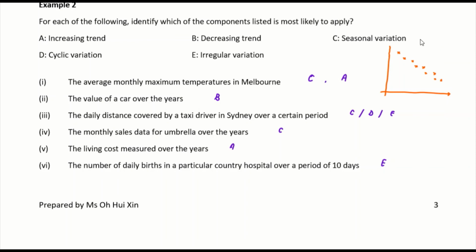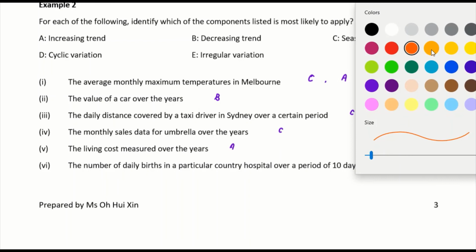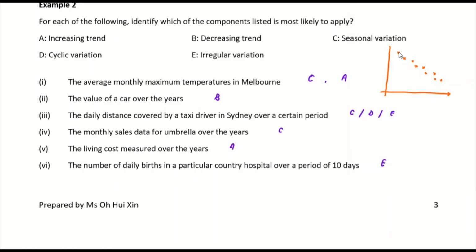So in this case, there is no seasonal effect, which means you do not have any seasonal variation. Then obviously what you need to do is just what we have done for bivariate data analysis, which is to fit the data into a linear regression model. Then by using y equals mx plus c, you are going to get a best fit line. Then you will be able to predict the price of the car over the years.